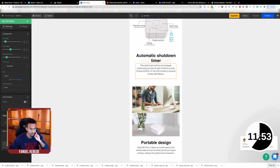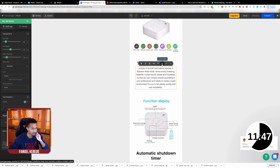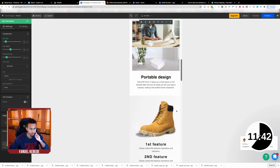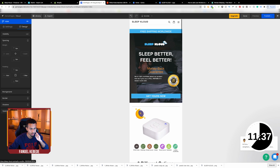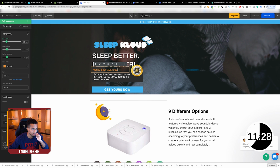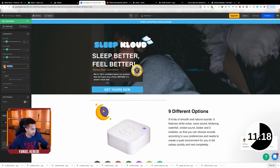The size for this, I'm probably gonna wanna increase to 18 so that people can actually read it. 18. Okay. Perfect. And move stuff around a little bit. Awesome. And I'm probably gonna wanna change this text too, so I'm gonna do that on desktop. Because like I said, you always wanna have similar colors throughout. So I'm gonna do this, and you can copy the color right here. And paste. Let's see how much time, 18 minutes.